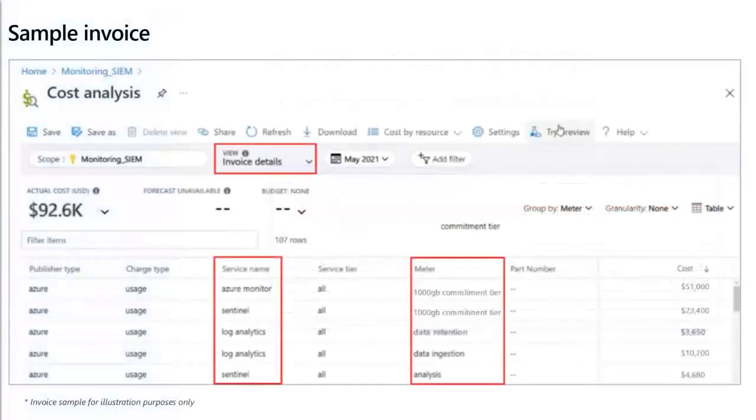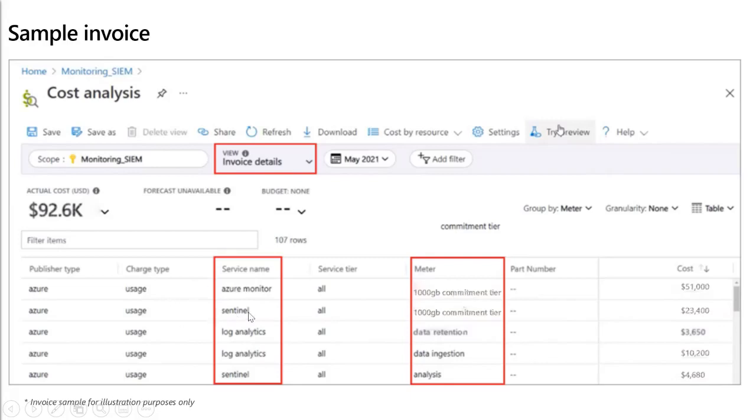All right, so you have done your calculations, you have begun using Sentinel, and suddenly the end of the month has arrived, and as you can fully expect, you will get a bill from Microsoft. Now, what we want to do here is to help clarify the line items in the bill. So the first one that you see down here, under the service name, is Azure Monitor. Azure Monitor and Log Analytics are pretty much the same terminology. And the meter here represents the 1 TB tier and its cost.